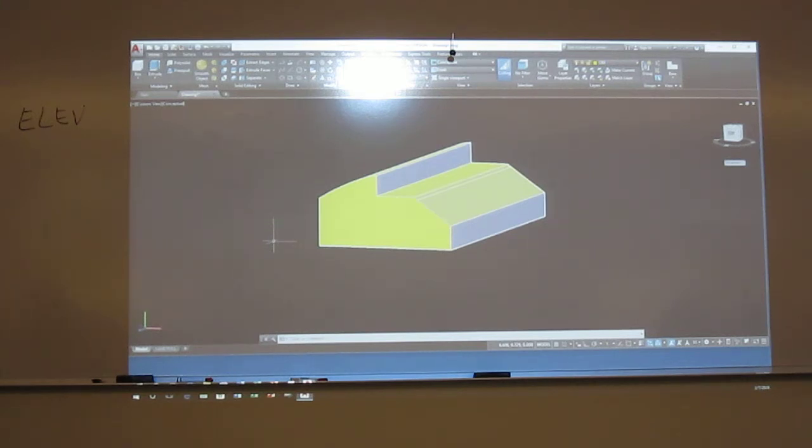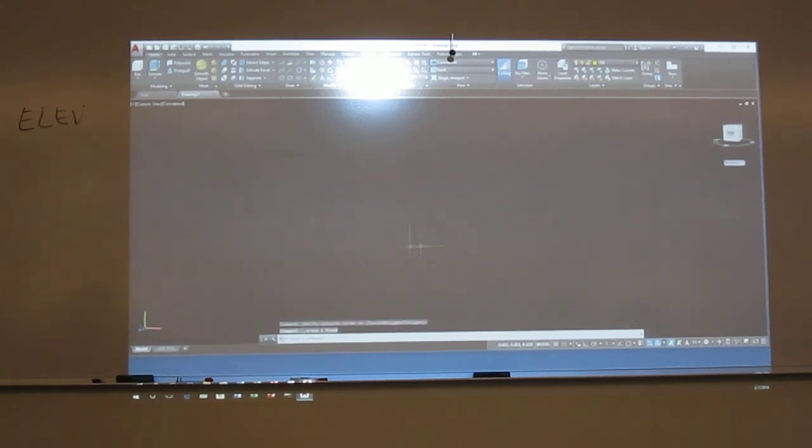All right, let's jump up and try and get through 12 before we take a break here. 12 is a solid edit command. There's a lot of nice stuff in here. But again, we don't want to do them all because not all of them are really pertinent. I want to hit just the biggies here that I use time and time again. Start on page 315. Page 315, taper faces.